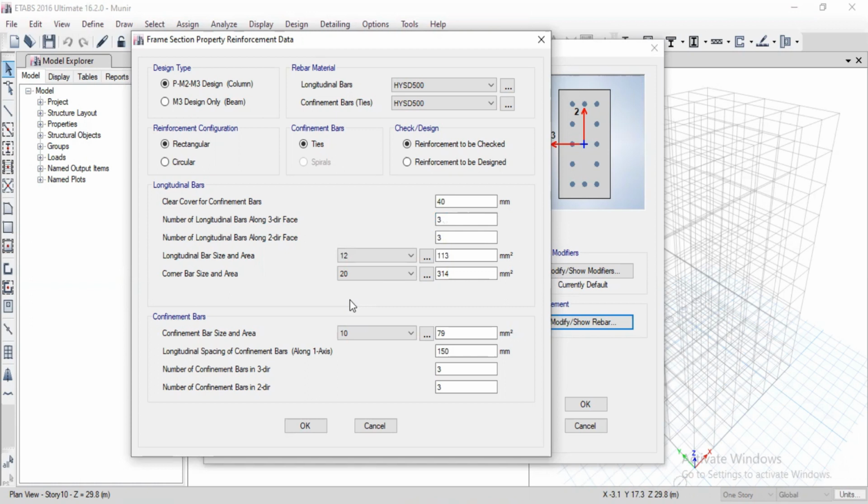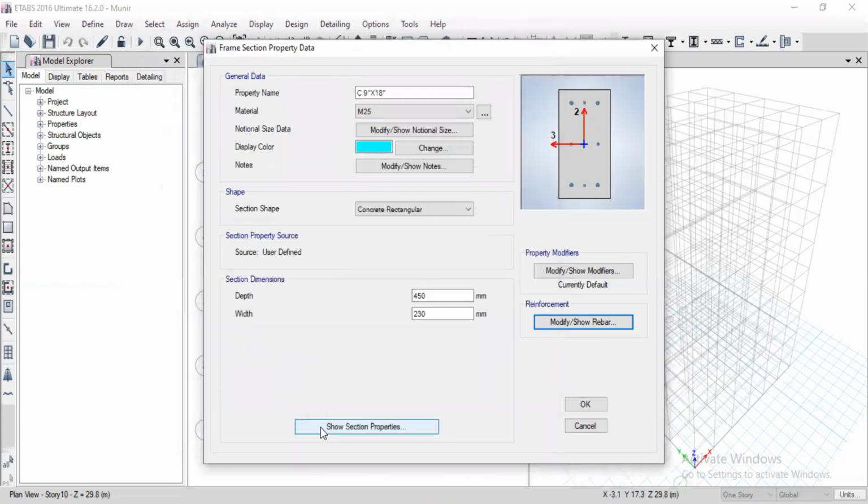Do not exceed the corner reinforcement. Understood? In the middle we have used 12 mm bars, and for the corner bar size we are using 16 mm. And one more thing you have to remember: you don't have to provide less than 12 mm bar in the beam and column. Now for the stirrups we are using 8 mm bar. Now I click OK.